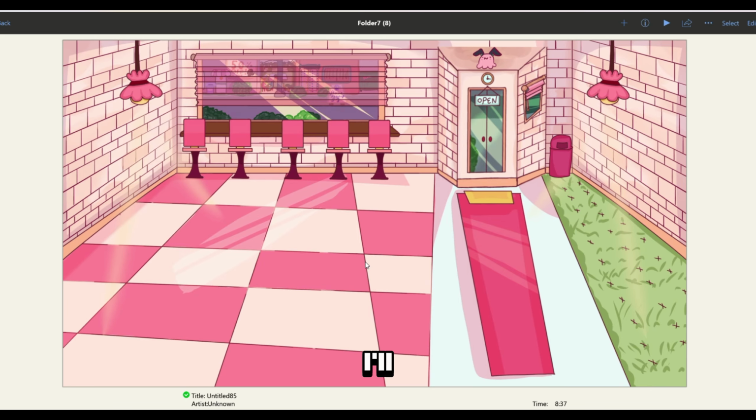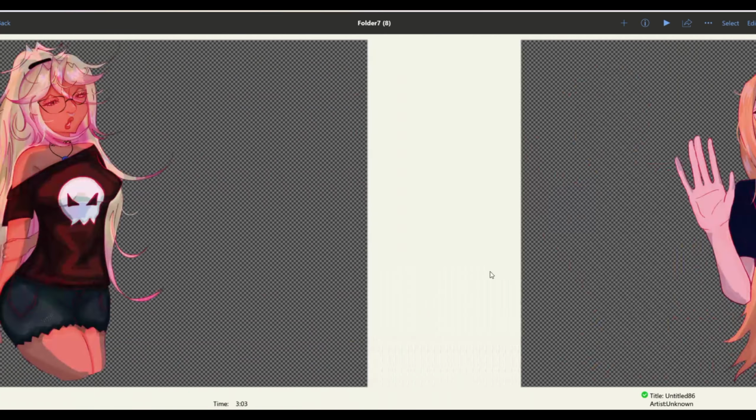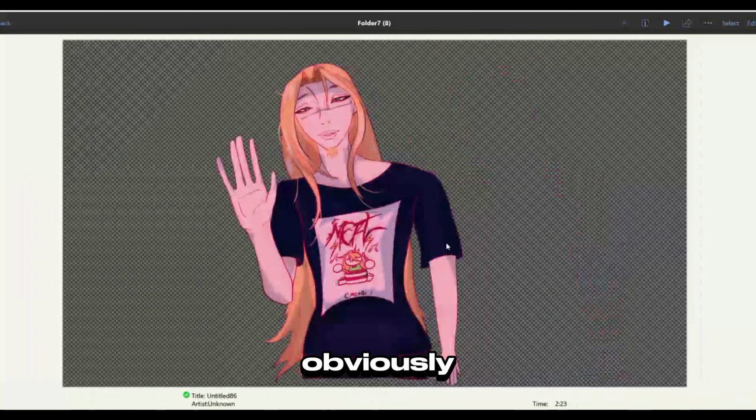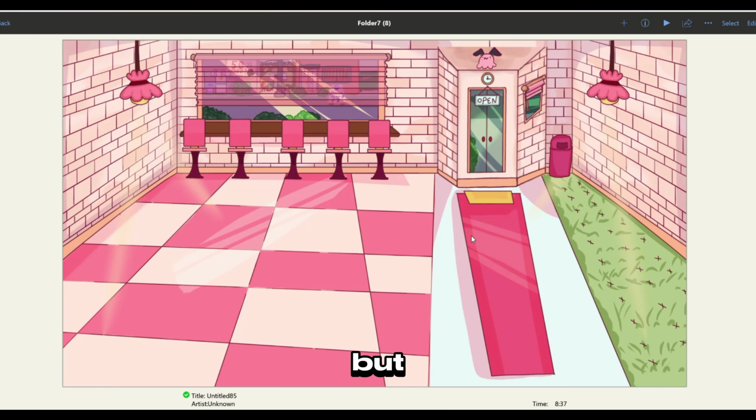I guess I'll explain a little bit. These are the little characters. Obviously, I'm not done with the last one. So basically, it's a cooking slash baking slash making drinks game, kind of like the one from Cool Math.